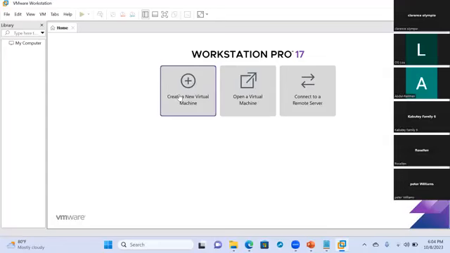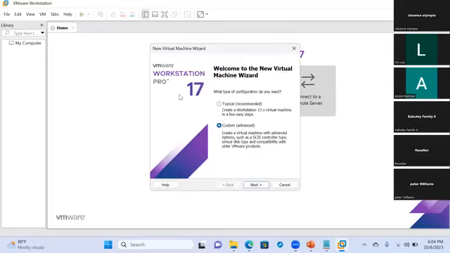So we'll click create new virtual machine. We'll discuss the other tabs at the top as we go along the way. Now, most of the time, when you are creating a new virtual machine, we normally go with typical. Typical means that you will create the virtual machine using the recommended specification of the operating system that you select, and you don't have to choose a lot of things. So you can just do next, and then you are done. So we'll click next.